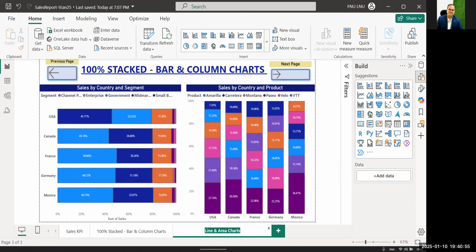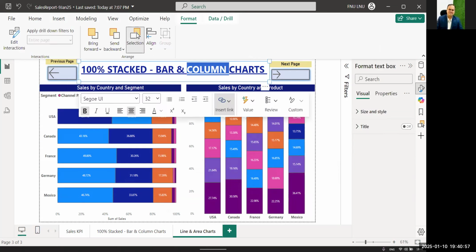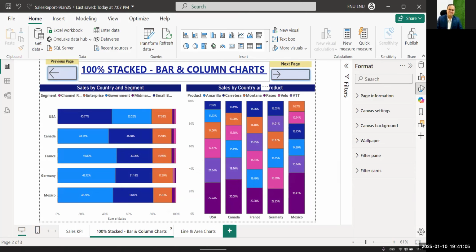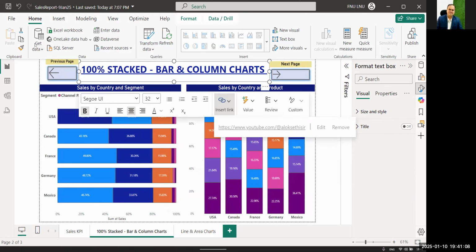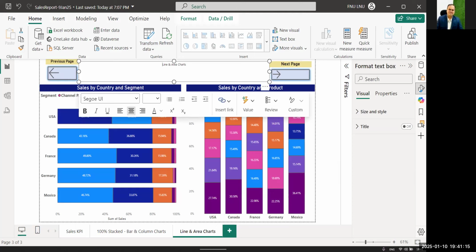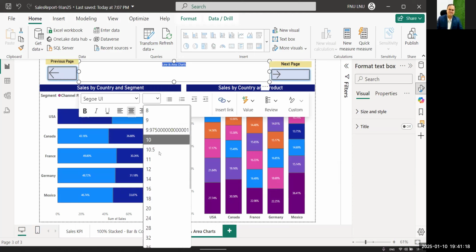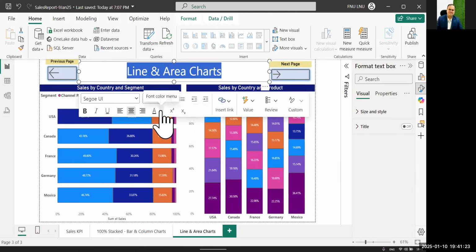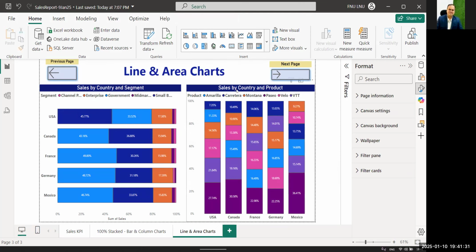Copy the same and double click on this. Paste it over here. And go to the last one, click on the format painter, copy the format, and again paste it over here. I think it did not work. But anyways, you can do a copy pasting thing over here and it will work, so as to save time. We don't want to insert any hyperlink, line and area charts.